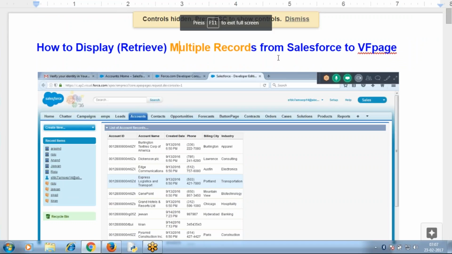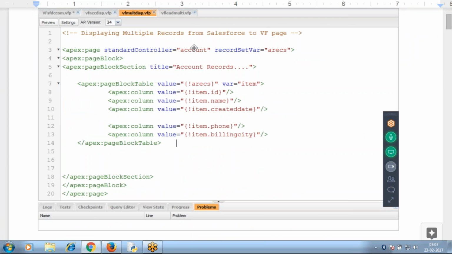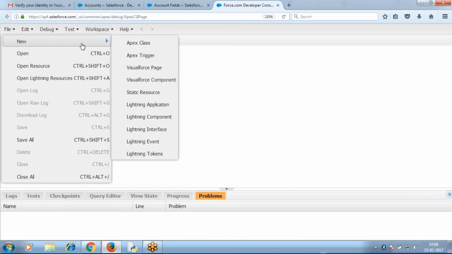How to display multiple records from Salesforce to a VF page. So when I run the program, I need to display a list of records. Okay. Let's go to the developer console, File, a new VF page. I need to write the VF page.